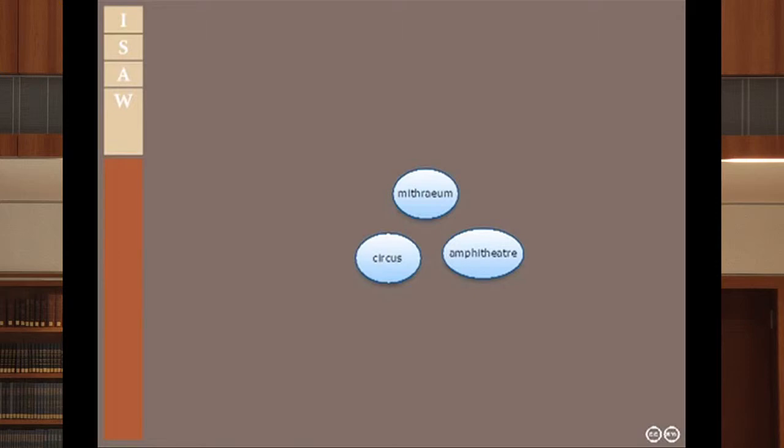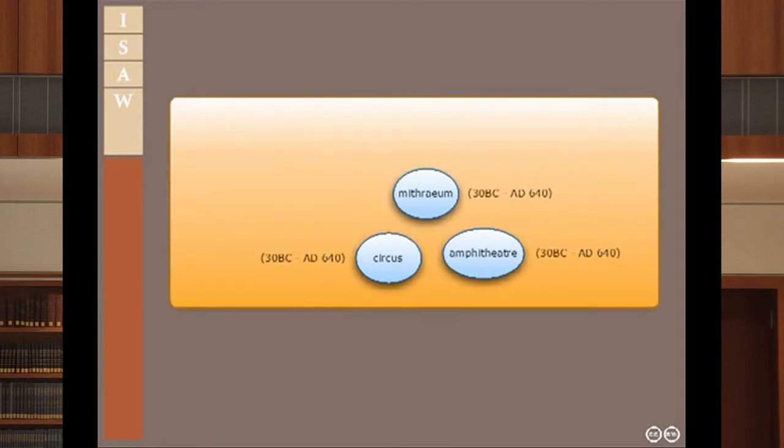Suppose there's some particular place on the surface of the Earth where we have excavated a Mithraeum, a circus, and an amphitheater. They're all close to each other, they're all contemporaneous, and so we're confident that these constitute a particular ancient settlement. They're the visible remains of an ancient settlement. They're all dating to the same period. So we're going to call that a place. That information gives us enough evidence to say we have a place here, an ancient place. And the first thing we do in Pleiades is we slap an ID number on it. So we have the uniform resource identifier and it doesn't change ever again.